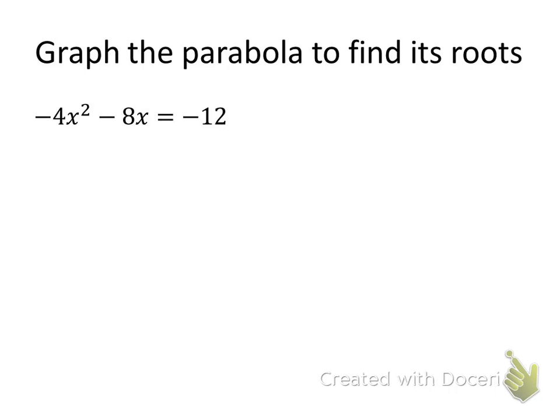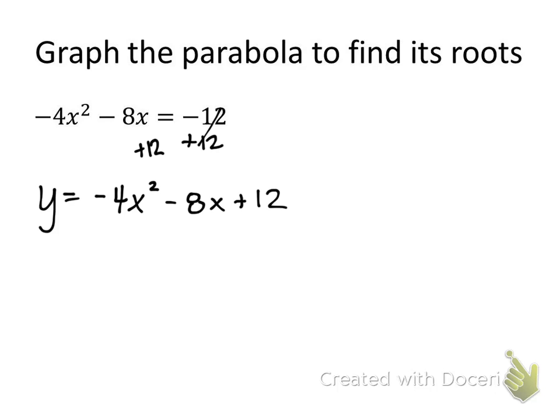No, because what do I have to have, Carlos? You gotta have a Y. Gotta have a Y. You gotta add 12. Very good. We're going to add 12 so I can get 0 on one side. Does it have to be to everything in the middle? Well, there's no like term, so I'm just going to put it on the back. So it's going to be y equals -4x squared minus 8x plus 12.